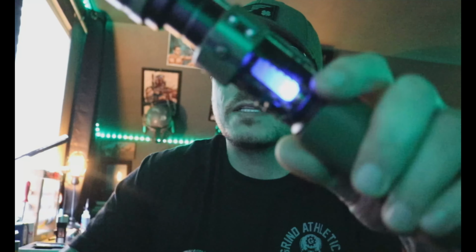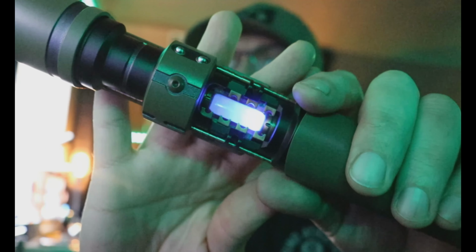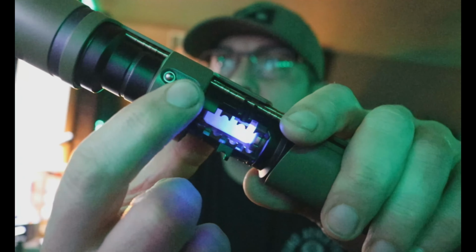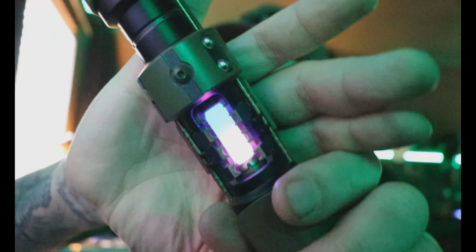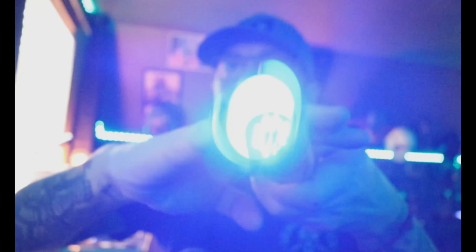All right. And if I turn this off, you can see I have all of these sound fonts. I have the crystal chamber doing a little something different when the saber's off. We come over here and turn it on. Very loud saber.